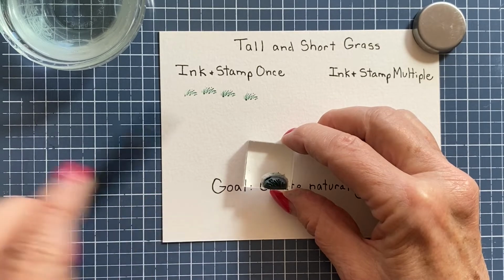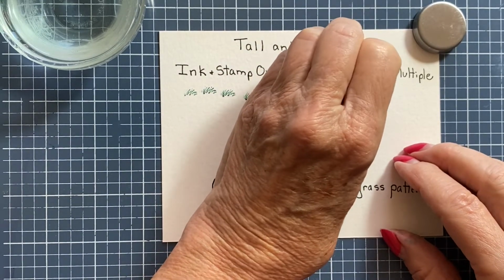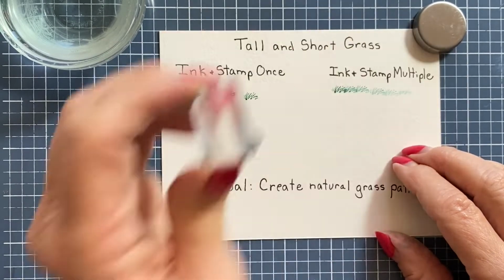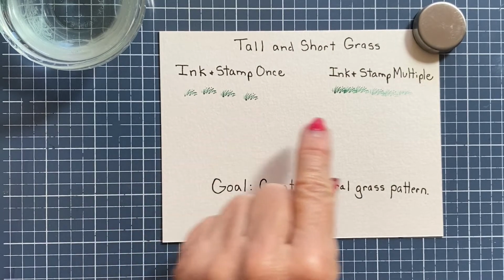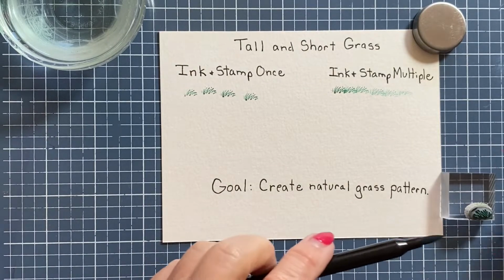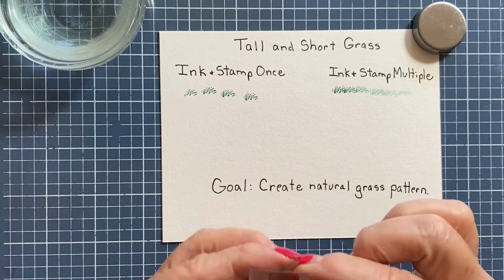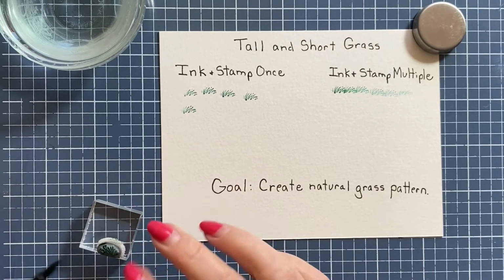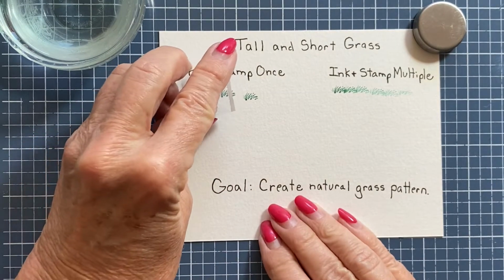Now I'm going to come to the other side. I'm going to ink that stamp once, and I'm going to stamp it down multiple times, overlapping. And you can see how this looks like individual clumps, and this looks like more of a long line of grass. I'm going to repeat that a second row because I want an example of what it looks like before I have softened it with water, and then after I do the softening, which we'll talk about.